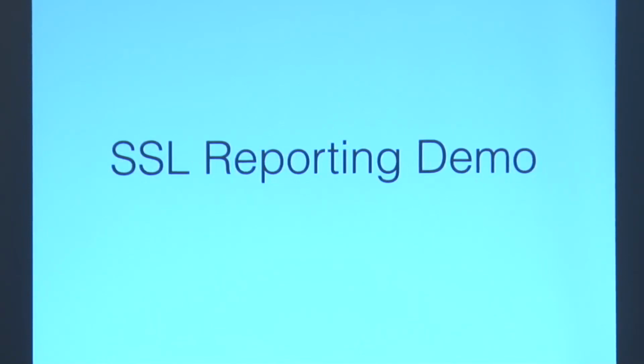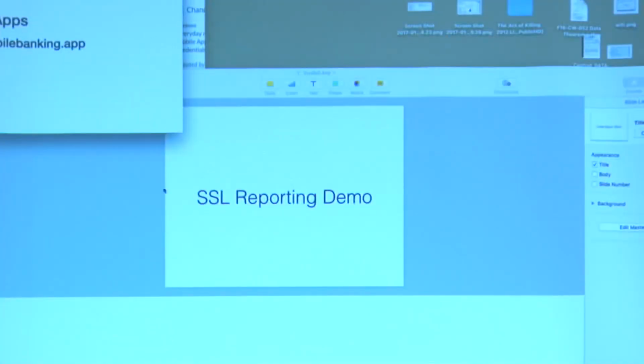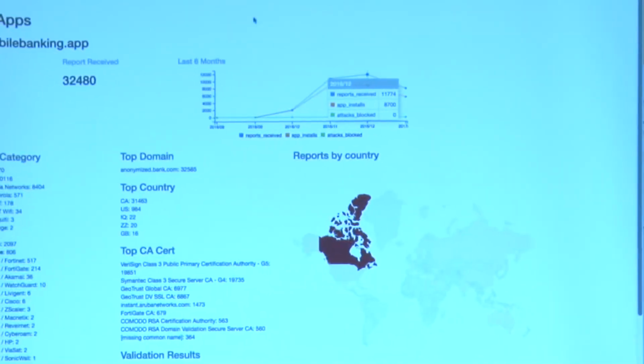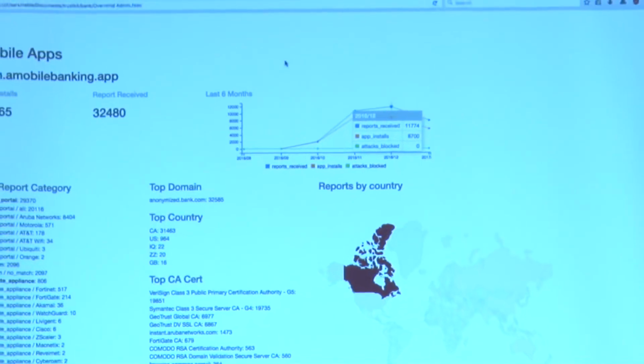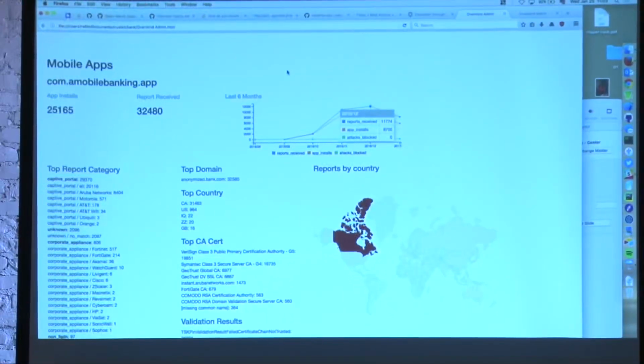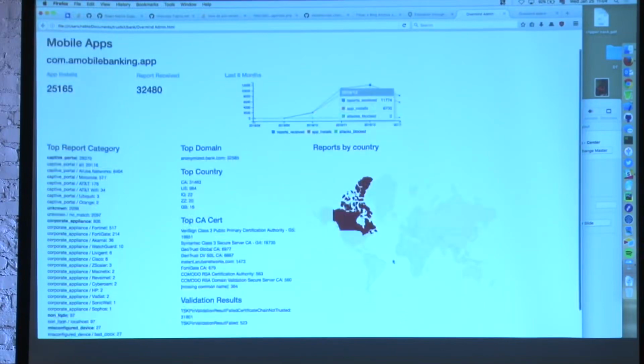One thing we have as well is our own reporting server, and some apps have decided to send the reports to us. It's not really a demo, but I'm going to show you some of the data we've received. It's our internal UI for the server that receives all these reports from all the users. That's a banking app. I changed the names, but it's a banking app in North America. And so that's the kind of information you get.